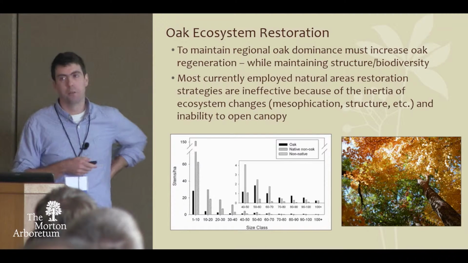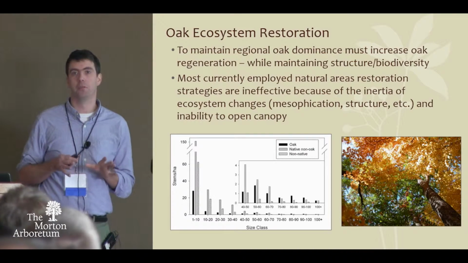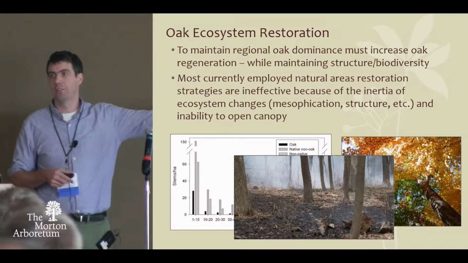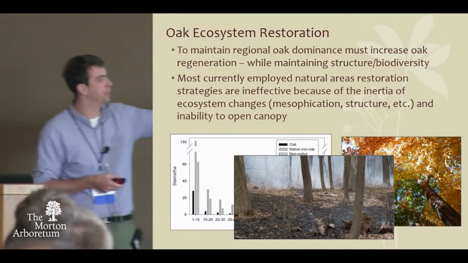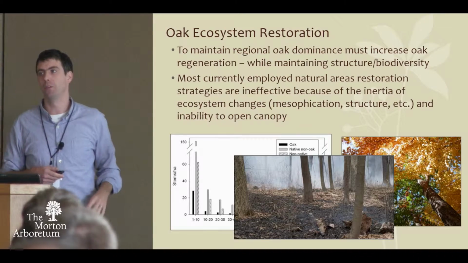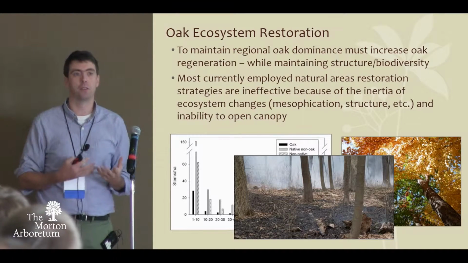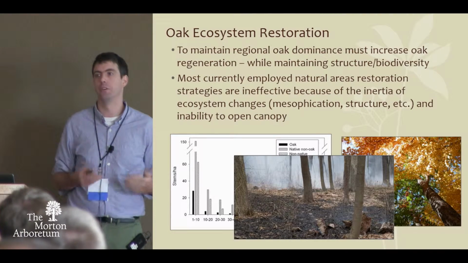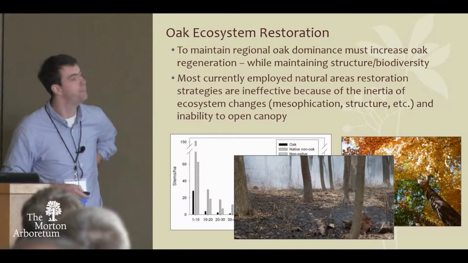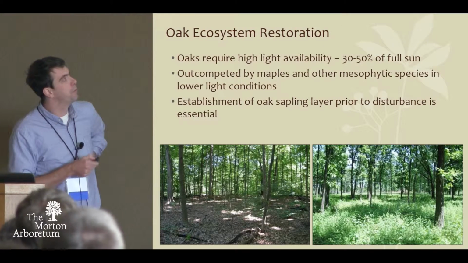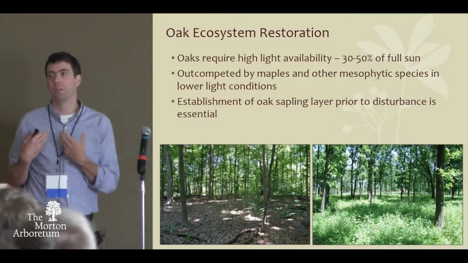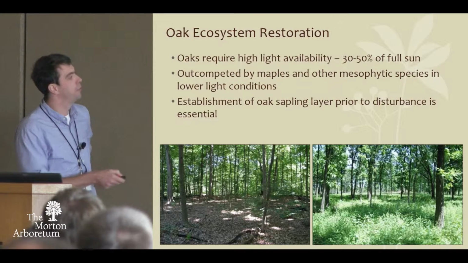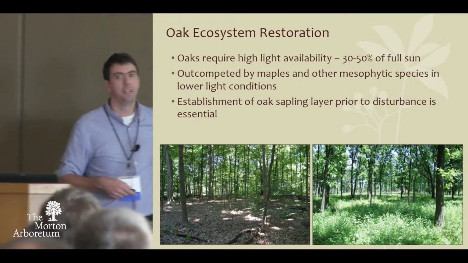Most of what we do in urban natural areas right now doesn't really do much good for trying to promote oaks in the landscape. So we do these fires. This is one of Kurt's fires. It looks like it's burning, but that's not changing the structure of the ecosystem. It's promoting biodiversity in the ground layer, obviously, and changing the structure of the litter layer, but it's not affecting those large trees or making the ecosystem more open. So as we all probably know, most of the oaks that we're dealing with at least, require pretty high sunlight to grow well. And this is what a lot of our forests around here look like, dense maple canopy.